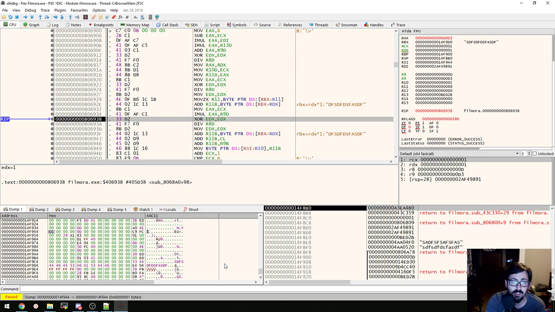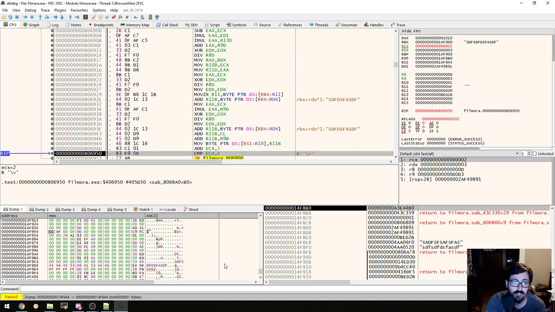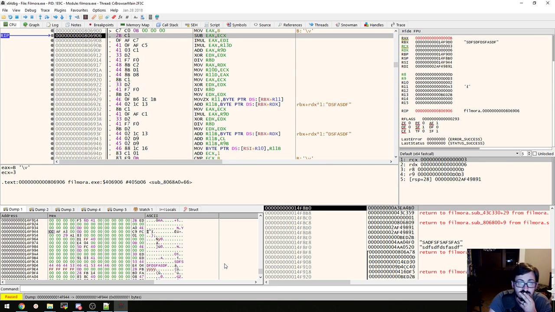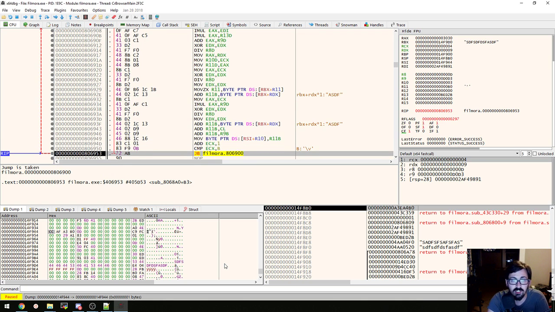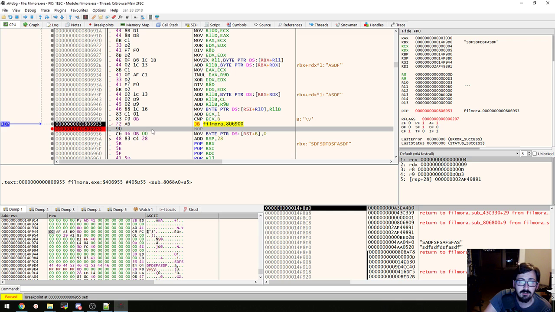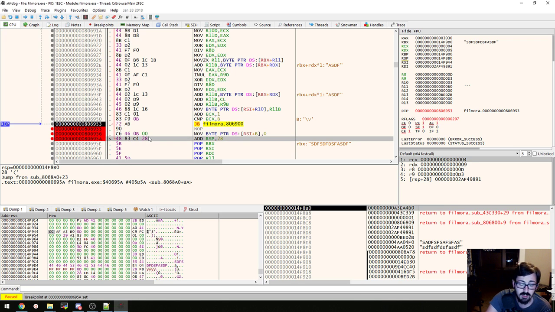Compare, we're not at the end, so it's going to do it again. And that's going to be our key. We'll probably self-keygen this damn thing. So this is a loop that will only ever end here, just in case.